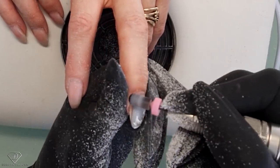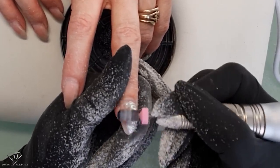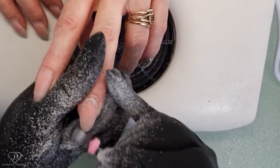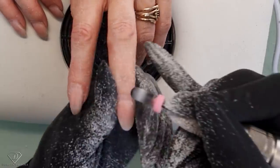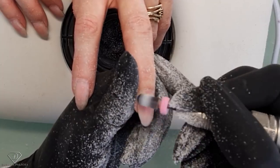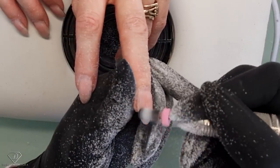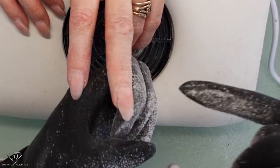Okay, I've got some lifting on the side in here, which is very good because then I can show you things as well. So I'm going to start removing the color first. And then I'm not filing straight on the lifting. I need to thin out the place just before the lifting first, and then I can just touch it up with the file. And that's it. I'm going to leave it because it is one move of the file, or even the finger, when it's going to come off.